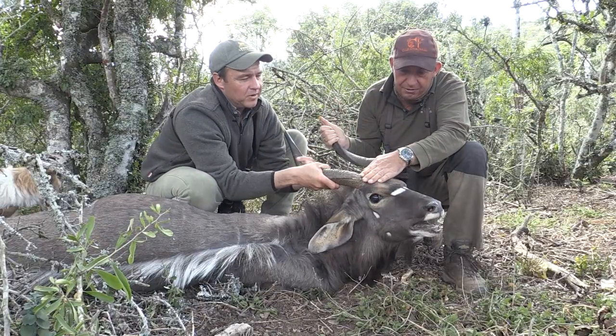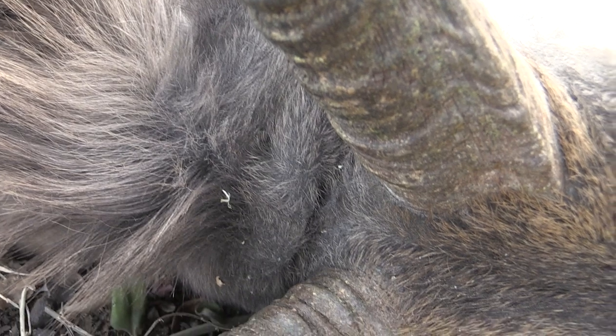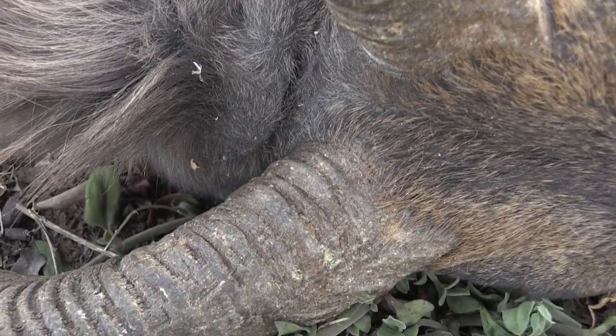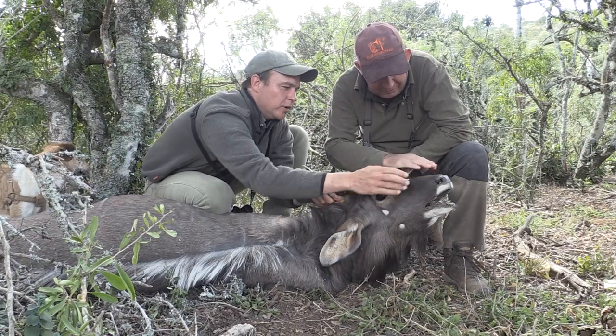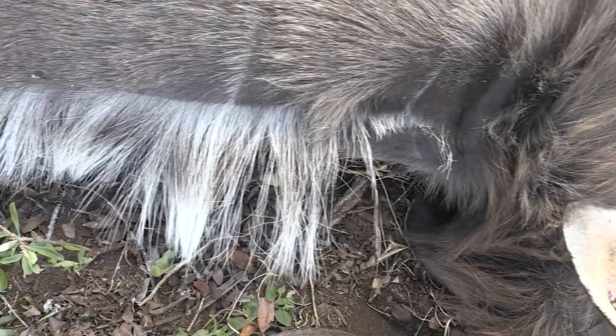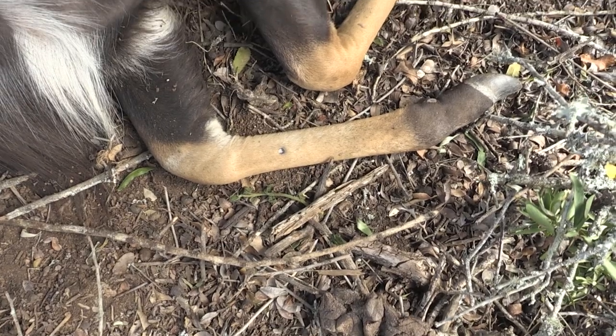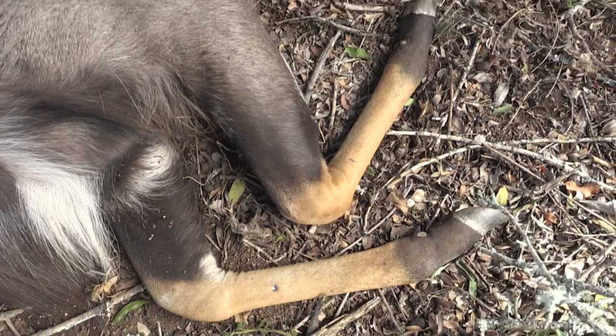Wow. But this guy, what I really like, you can really see he's an old bull, but if you look at all the bark that's worked into the bases and just the color, that big Roman nose, the chevron, and then obviously the traditional big white on the back, what you saw just before you shot. Yes. And the socks, obviously. Yeah, the yellow socks.